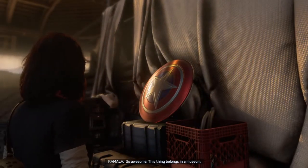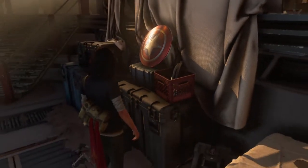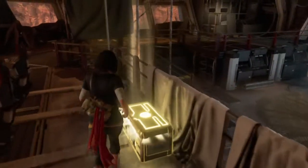Man, I would be in awe of the Avengers. This thing belongs in a museum. So cool. This is the place where we had the fight scene with Cap. Why is his shield just sitting here? Also, there's no way that Cap's actually dead. No way. Where'd he go?